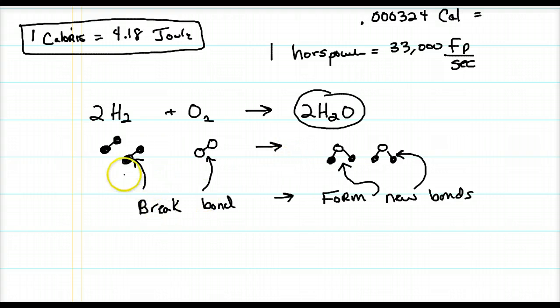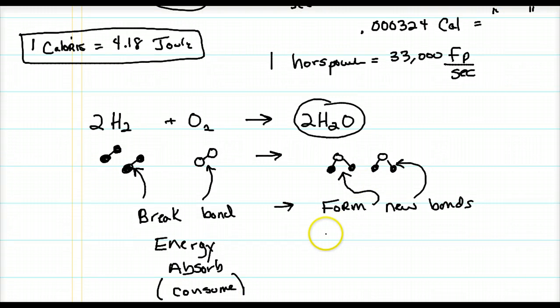Well, my friends in chemistry, chemical bonds, the breaking of bonds and forming new ones, is all about stability and energy. What I mean by that is there's always going to be energy going in and out of a chemical reaction, because we always need energy to break bonds. Always. And energy is released when we form bonds. So energy is absorbed in this case. Now I'm going to use the word absorb, but sometimes a better word is consume. This means energy, on this side we have energy released.